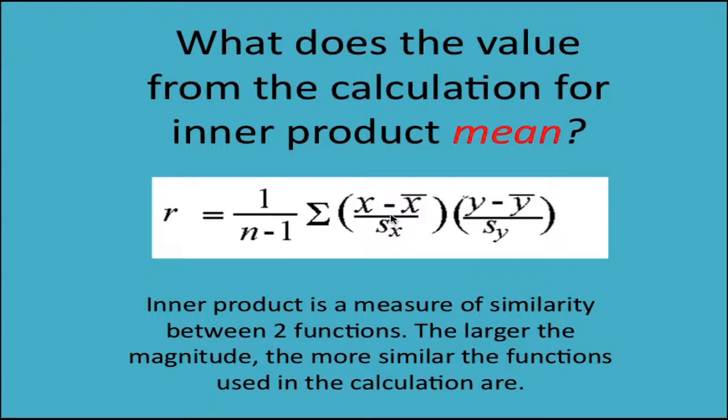So if you have two different sets of data and you get the correlation between them, if R happens to be very close to 1, it means those data will behave the same. And if it happens to be -1, they still behave very much the same. It's just that their directions are opposite of each other, but they're still very similar. And so the inner product of two functions is a measure of how similar the two functions are.